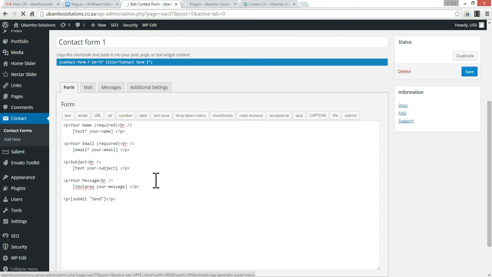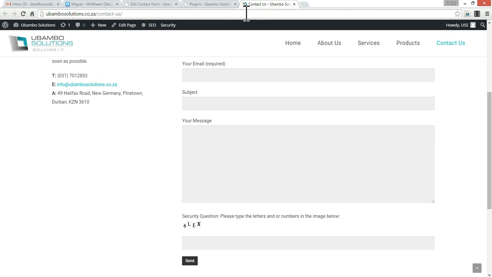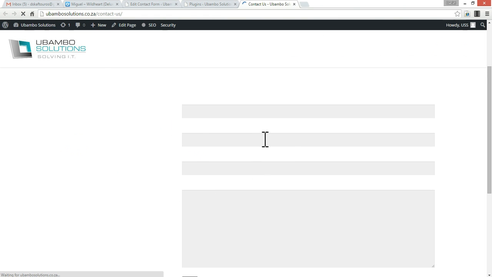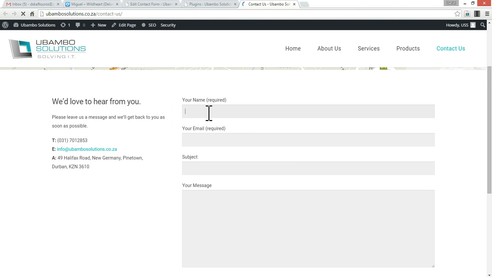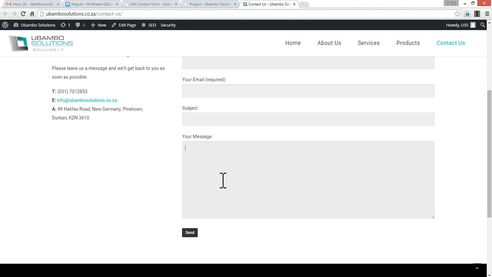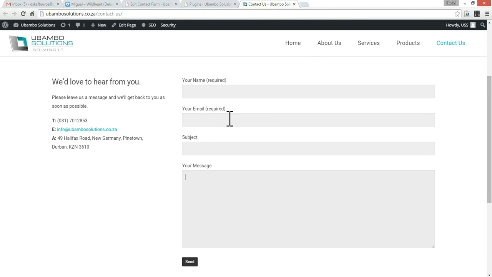But for me, it's not enough for a form. If I go back to our page with the contact form, you've got your name, which you must provide, your email, which you must provide, but then your subject and your message. By default, it's not required that you send these, and obviously there's no CAPTCHA. Another thing that's missing that's pretty crucial for our business is a contact phone number.